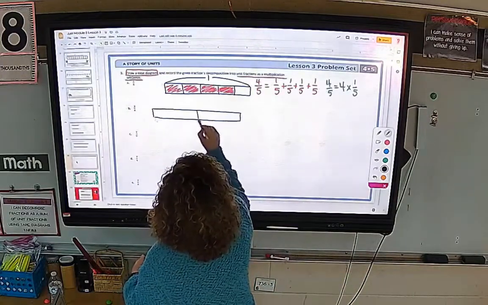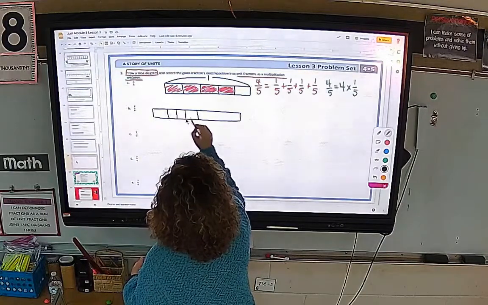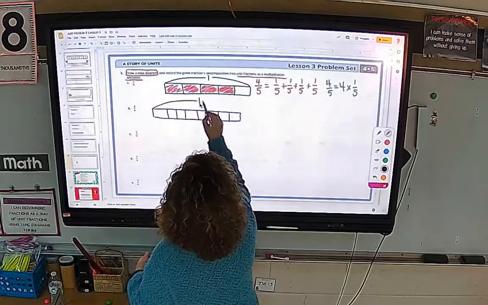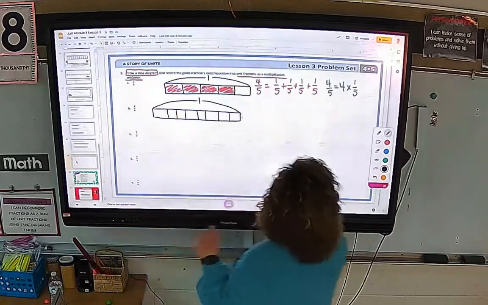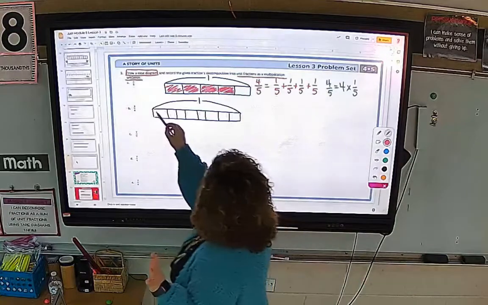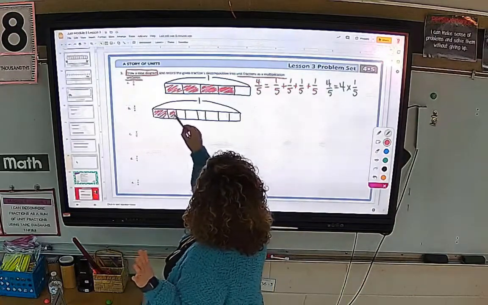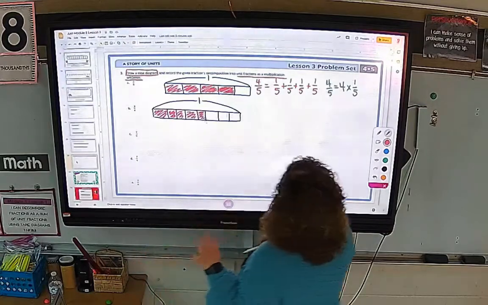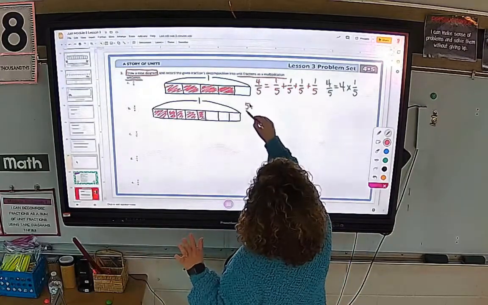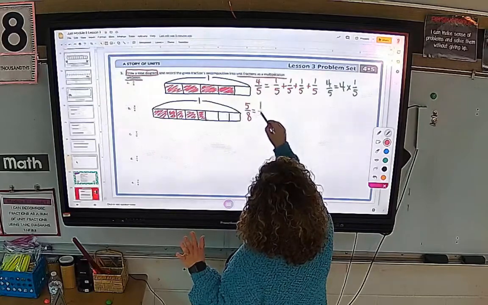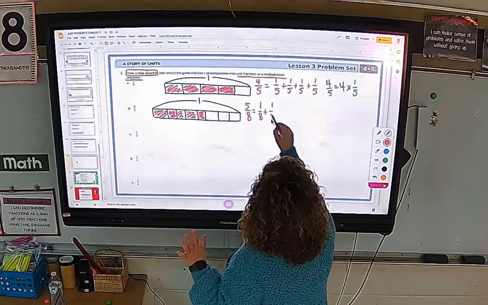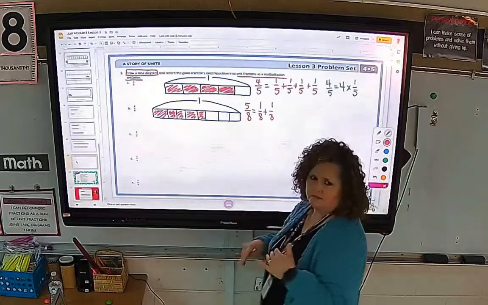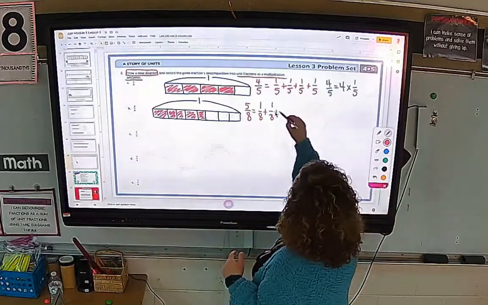So our tape diagram will be cut into 8ths. This is one whole. 8 pieces make one whole, but I only have 5 of them shaded. 1, 2, 3, 4, and 5. Okay, so I have 5/8 is equal to 1/8 plus 1/8. You know, make sure that your denominators all match. It's easy to get those mixed up sometimes, so make sure they do.